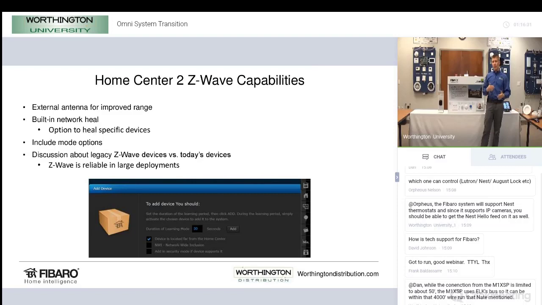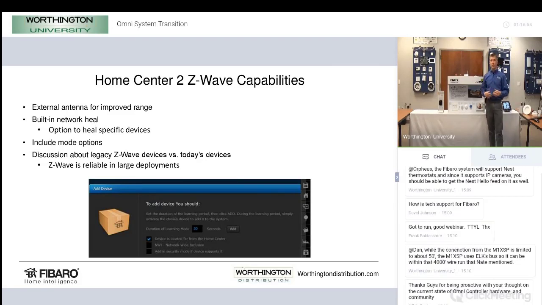The VRCOP is quite an aged device at this point in terms of how it manages the network and how it works with the network, as is the USB stick for installing. And we've come a long way since then. What I mean by that is today, when you start a Z-Wave network with something like a Fibaro Home Center and you install Leviton light switches, Fibaro sensors, maybe whatever brand of thermostat you like to use, the network is much more robust. The primary controller, being your Home Center device here, does a much better job of network management. So we find that you don't have some of the issues that you used to have.